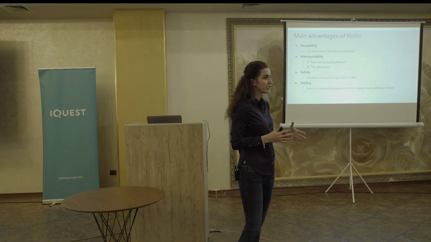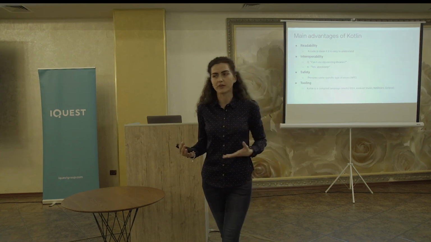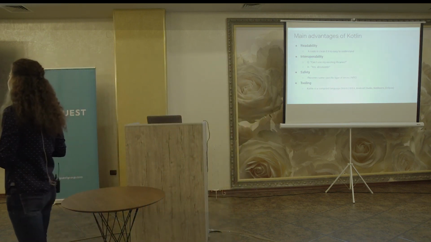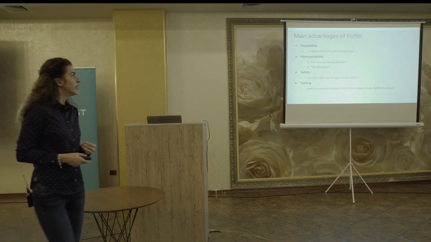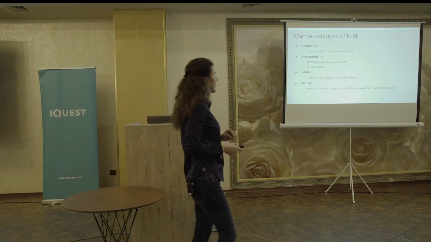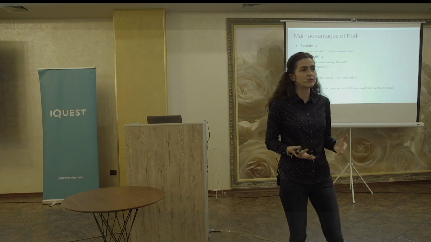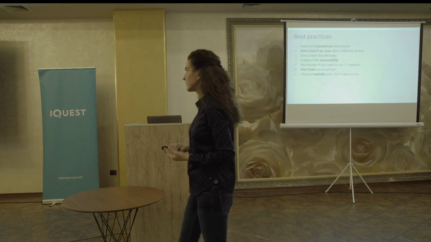Safety. In terms of safety in programming languages, it means that it tries to remove some errors. For Kotlin, they are trying to remove the null pointer exception, and we saw the scenarios when we can also get it. So it's not quite fully done. And in terms of tooling, we have a lot of possibilities. We could use IntelliJ, Android Studio, Eclipse, and NetBeans.